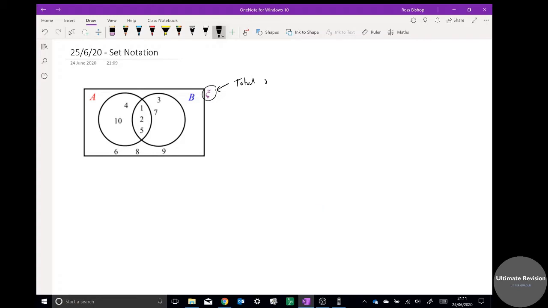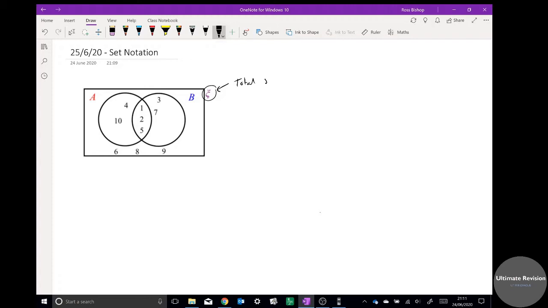Right, okay, now if we go on to the next term, A union B, this is the one that confuses people. This means it's in A or B or both, but do not repeat values. So A union B, that's what that's called. It's in A or B or both. So in reality, it's in the whole of A, it's in B, and it's in the both, so it's also in there. But we don't repeat the values.